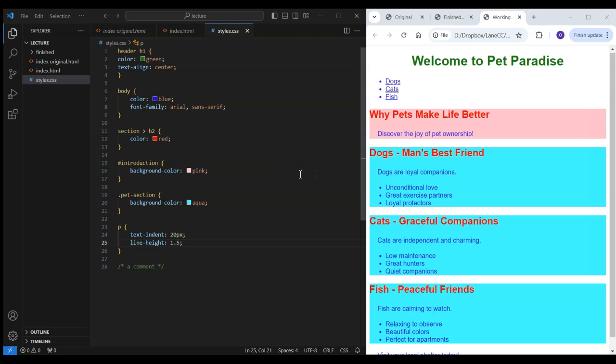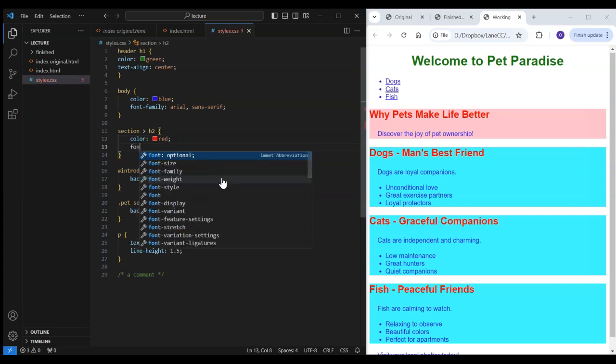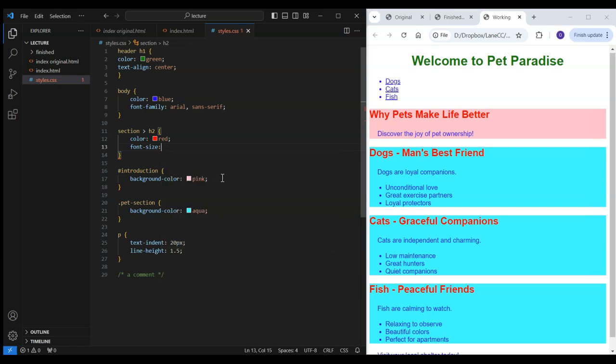Now let's continue working with text here. We're going to make the font size change. And we're only going to do this for our H2 tags within our section. So that is right here. So let's add a new command. Let's do font size. And we have some options here.